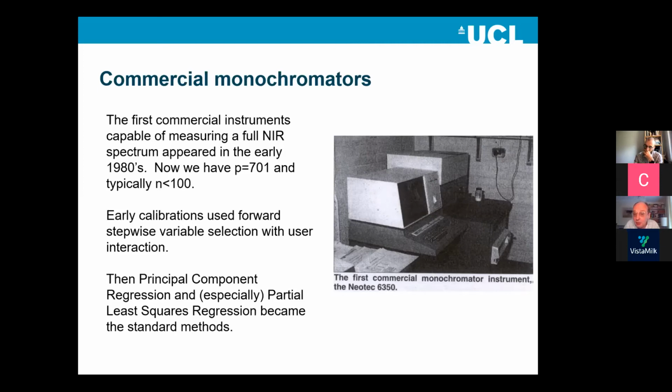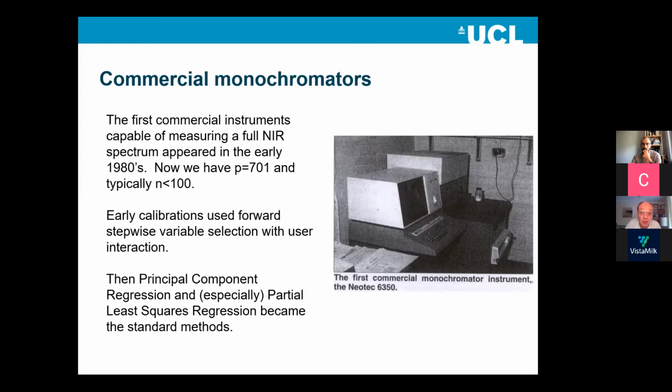So, a question from Ganesh on here: what was the criteria for removing features? In the variable selection, it was just stepwise forward selection. So in the simplest form, you look at the correlations between single wavelengths and the thing you're trying to predict, and you pick the best wavelength. And then fixing that one, you look at the multiple correlations of the pair, including that one and any of the other 699. And you just step up like that until you've got what you think is enough, which typically would be maybe less than 10.